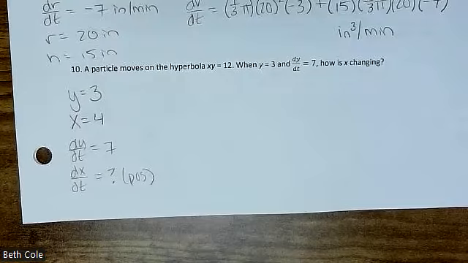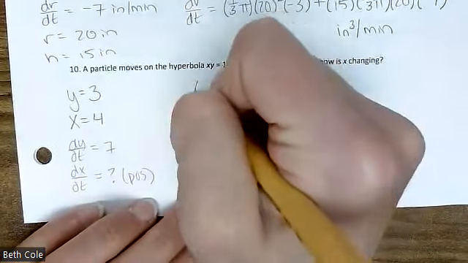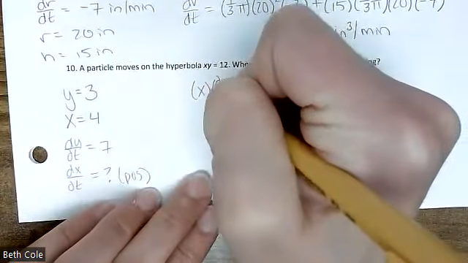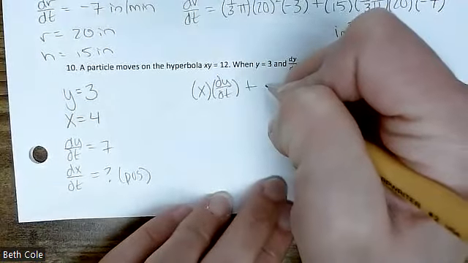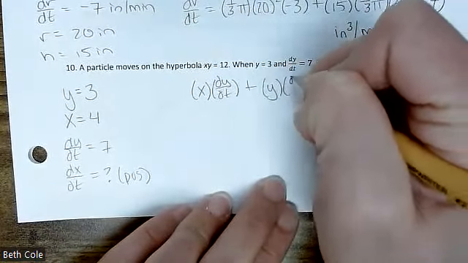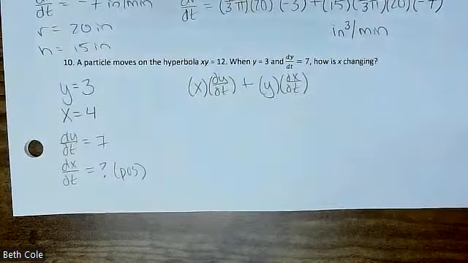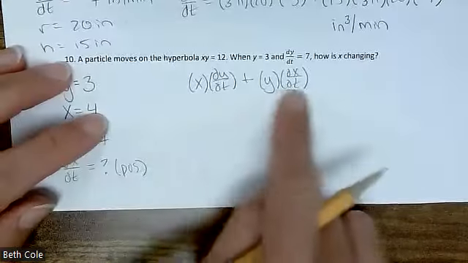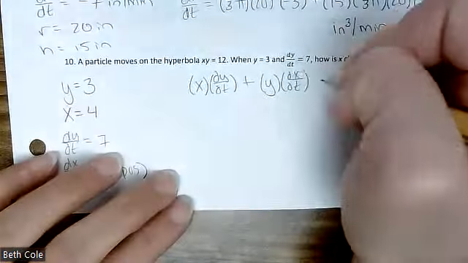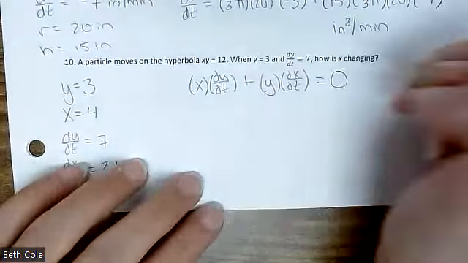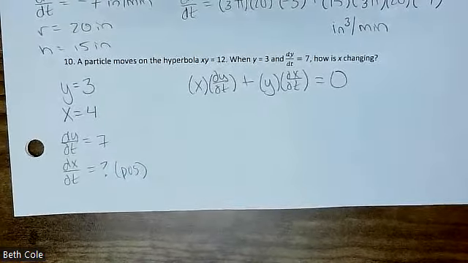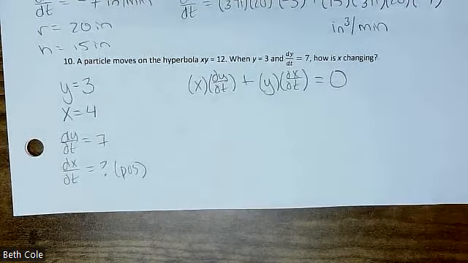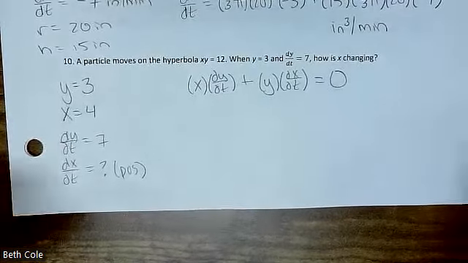What rule do you need for the derivative? Yeah, product rule. So it will be x times what? dy/dt plus. Good. I have to do it the other way though. y times, like the second times derivative of the first. I don't know. That's just how my brain does it. It doesn't matter. This is very forgiving with putting it the other way around. Equals not 12, 0. This is a multiple choice one though. I would be willing to bet that one of the wrong answers has a 12 there, like the correct answer if there was a 12. So just be really careful.